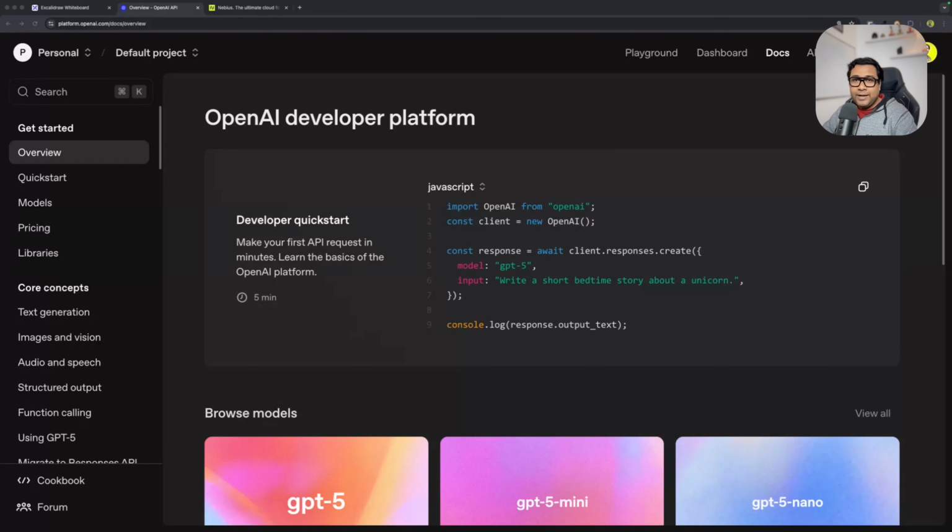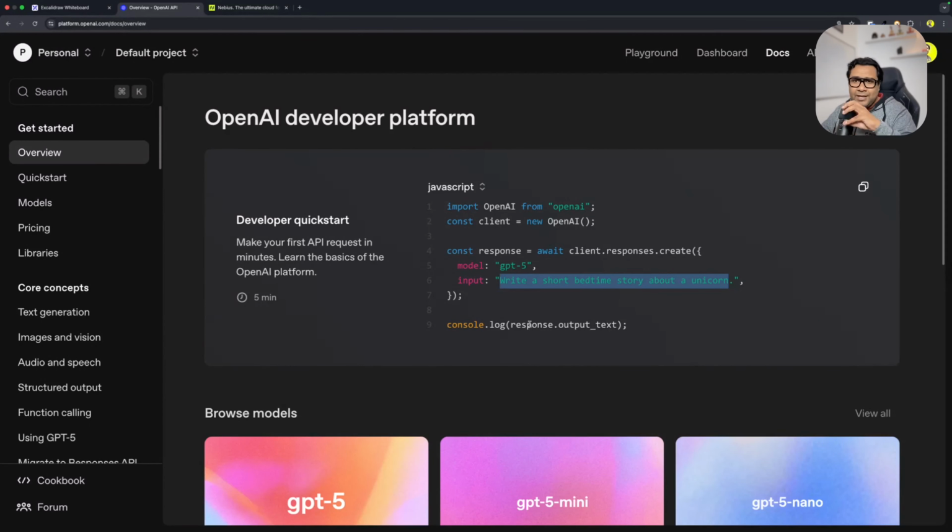Fortunately, there are a variety of AI services out there that we can leverage and use. For example, OpenAI. OpenAI has a developer platform where you can register and then start using their APIs. This code snippet shows how easily we can start using OpenAI APIs just by creating this client and then specifying which model you would like to use and what our input prompt is, and based on that, how I am going to expect the output.